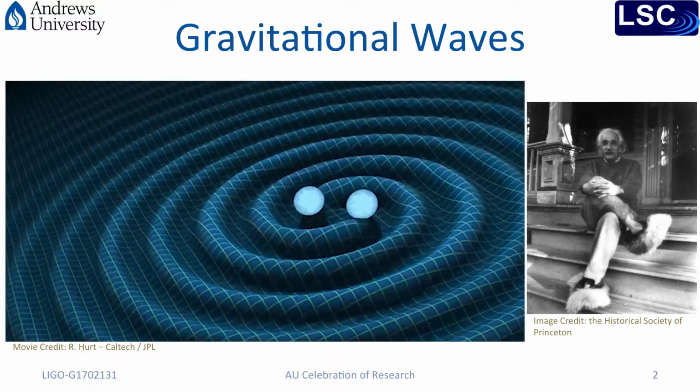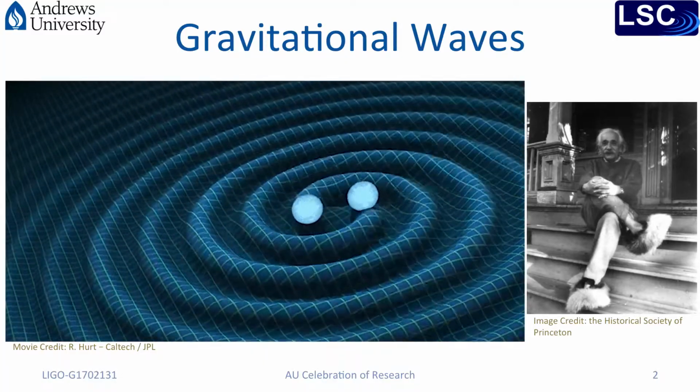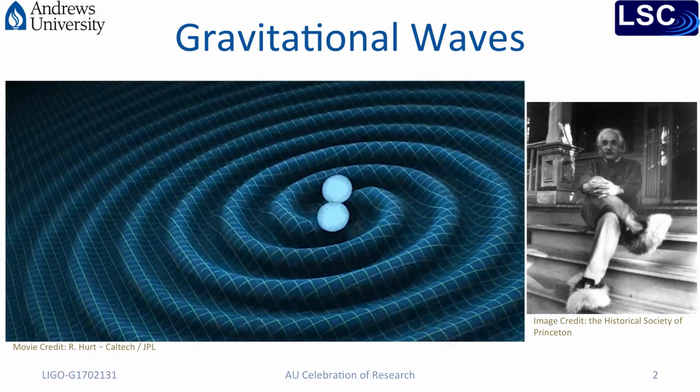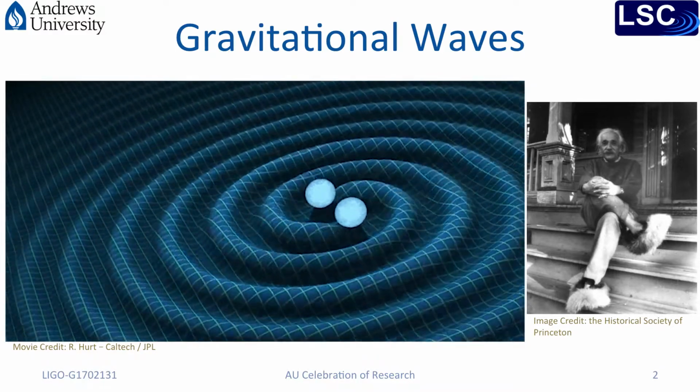They are a fundamental prediction of Einstein's theory of general relativity, which states that gravity is caused by masses curving space and curving space-time. But if there's a change in those masses, then the curvature has to change, and that change propagates outward, much like ripples on a pond. Gravitational waves will stretch and squeeze the space that they pass through, but this isn't something we notice happening in everyday life, and that's because gravitational waves are also incredibly weak.